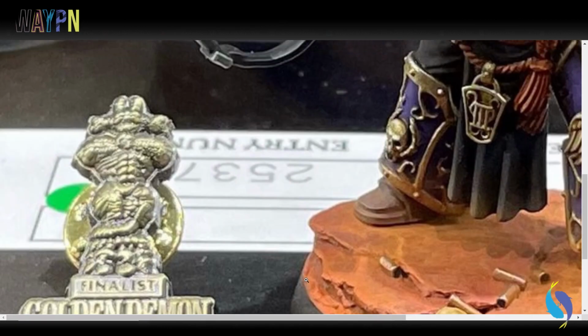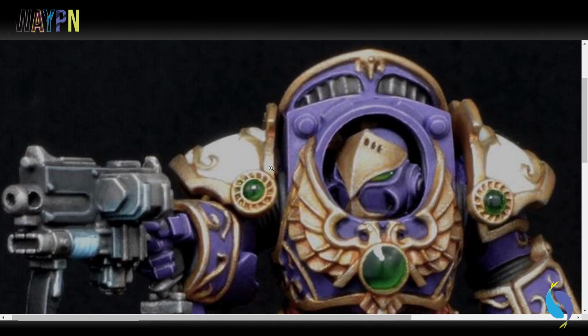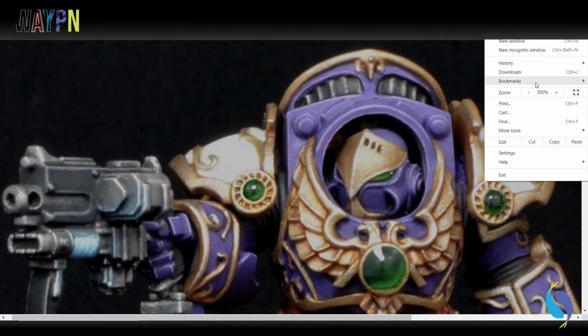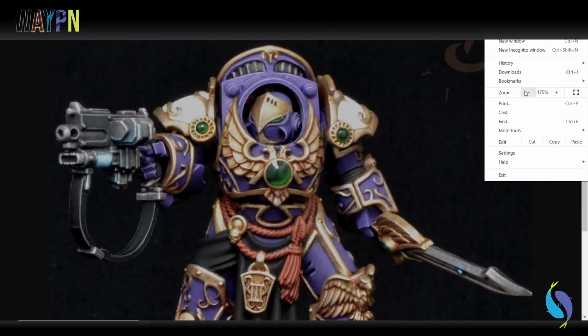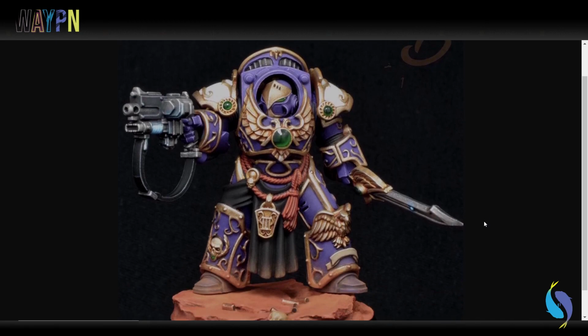But, yeah. So the reason why I think he did so well is because he's got a smooth butt. Yes, it's all because of the smooth butt. I mean, look at it. Well, she's not wrong. But that is very much what Games Workshop likes. The very sort of smooth, clean look.